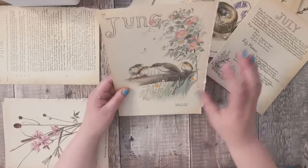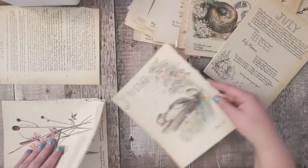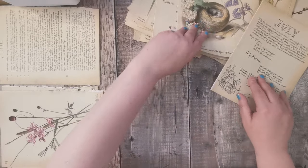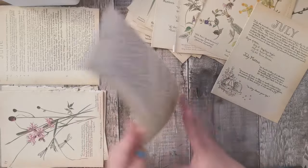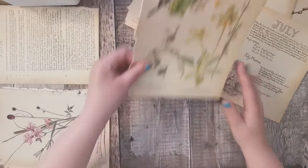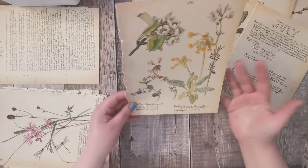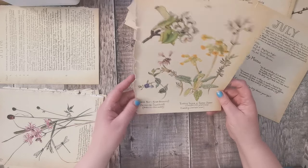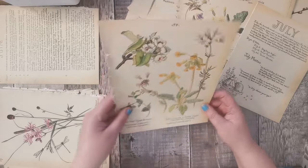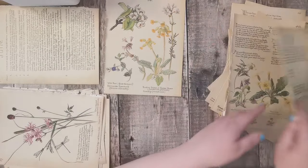I have done some file folders and done them in monthly ones, so I'll keep the date ones to the bottom. So we've got the May one, so I'll put that to the bottom. So we've got text, and to me that screams fussy cuts. I wouldn't use that as a full page. I would actually cut those elements out. So that is our third pile.